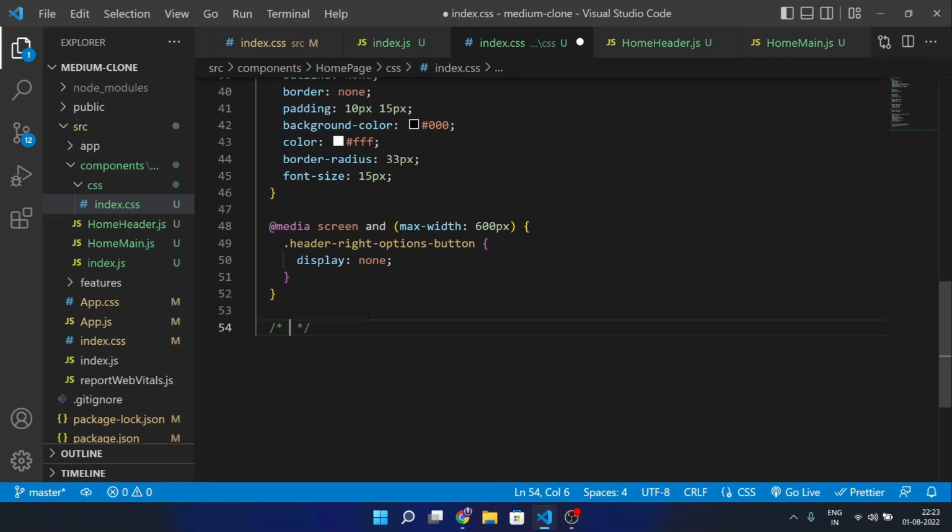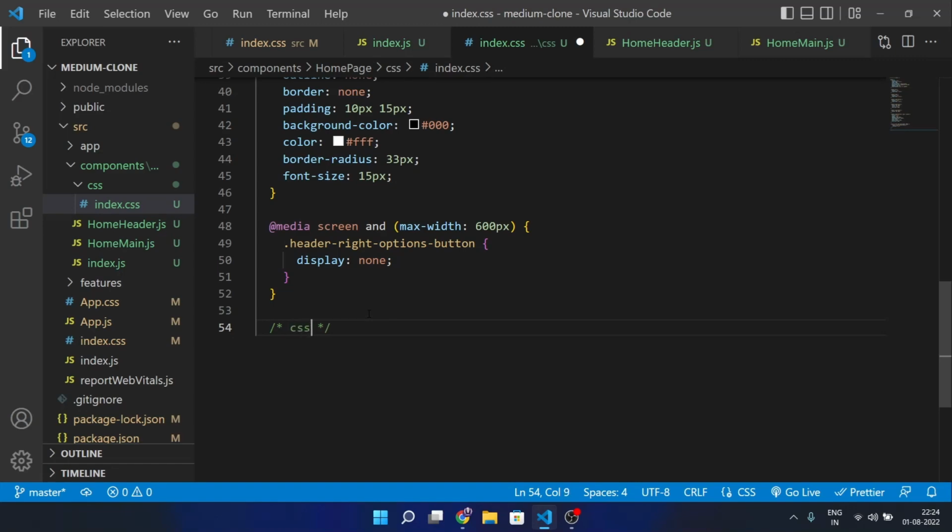So I totally recommend you write your own CSS, and whenever you are stuck at a CSS point, you can definitely go and check out the GitHub repository for that particular thing.